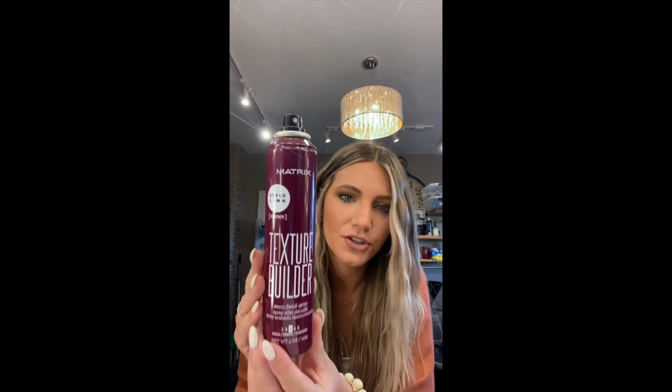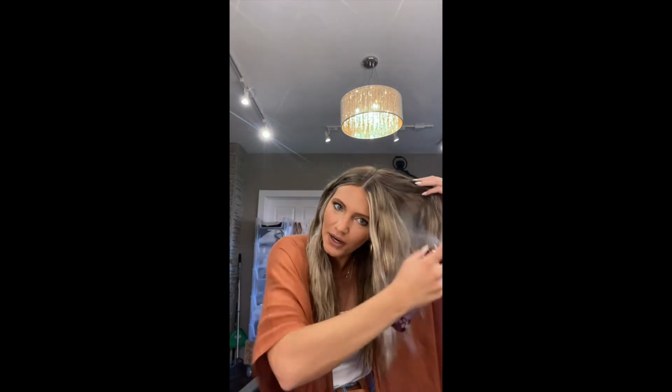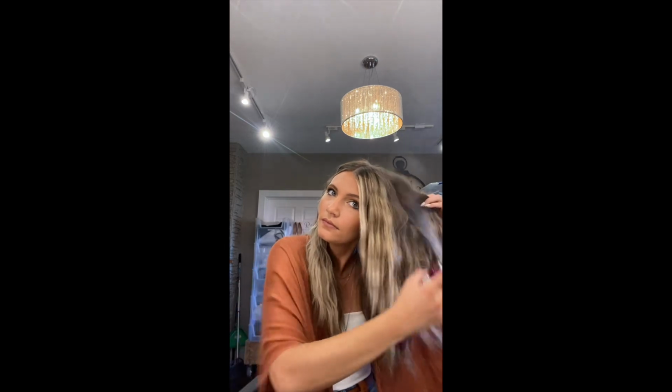So we just got this texture spray here. We're big fans of texture spray, especially because I don't like the feeling of hairspray. I don't know if Steph got us this or what, but this Matrix Texture Builder Messy Finish Spray is so good. If you don't like the feeling of hairspray either, this is really good to give you some volume, so I will usually just spray that in my roots. Just give you a little.